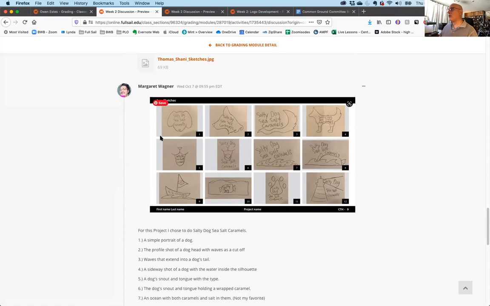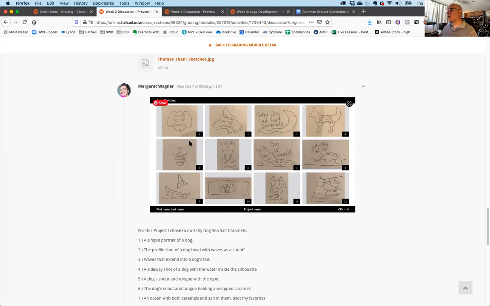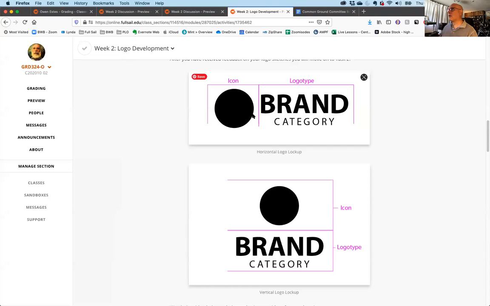Margaret, salty dog. So you put the word in every one of these. Just remember from the assignment, you want to create the icon first, and then you're going to bring it into Illustrator and add the type, icon and logo type. So keep those things separate. Now, you've got a profile, a head of a dog, a profile of a dog's tail, a profile of a dog. One good take on the dog silhouette might work. I wouldn't incorporate the type inside of the icon because, as I said in the live session in the lecture, that restricts the size of the logo and makes it hard to work with. So just remember, this is how we're configuring it.